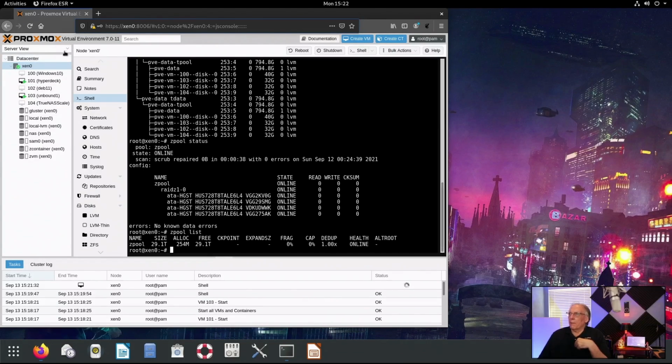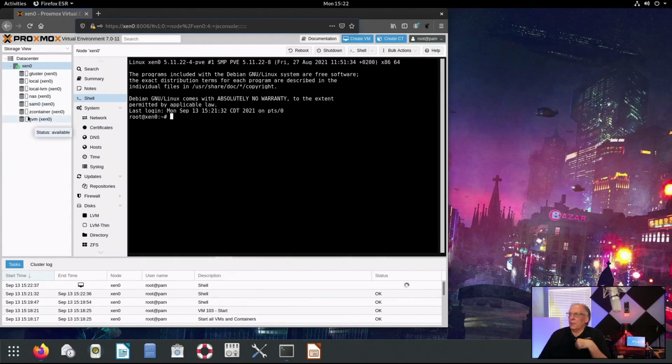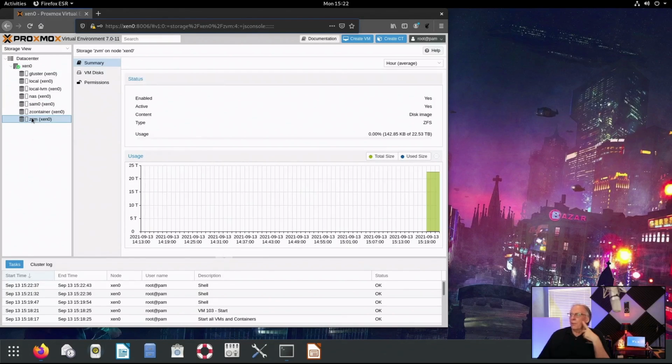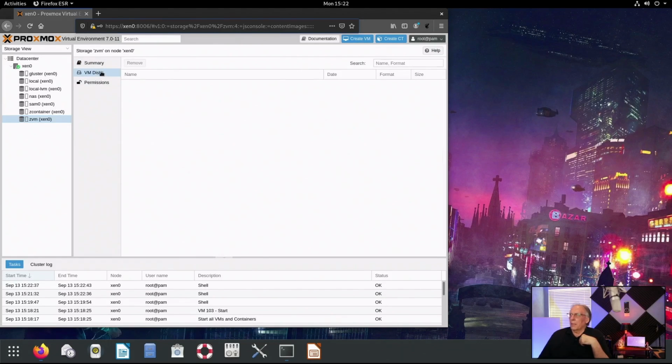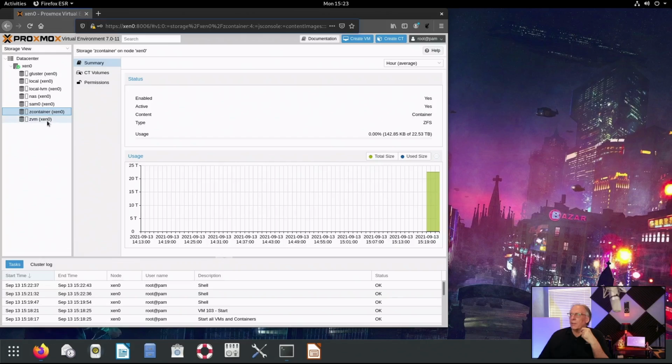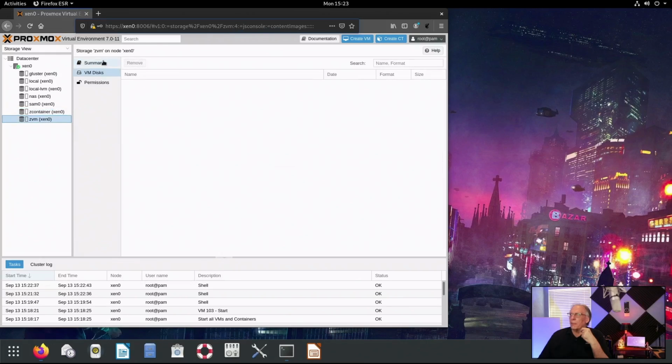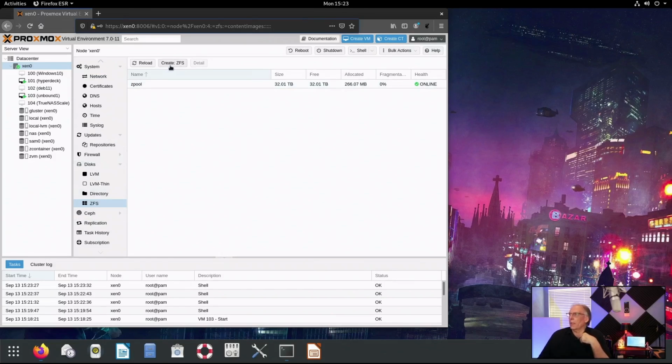The next thing we will want to do is go over and look at a storage view. You should see there's my storage pool, so you'll need to create a new pool, and then you associate it with your particular system. I have a container here that holds my container volumes, and this one holds my VM disks. So you can create it right here, and that will allow you to bring in your pools so that you can then start working with them. And then of course your containers you can define as well.